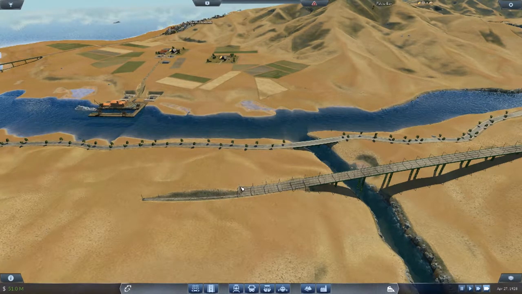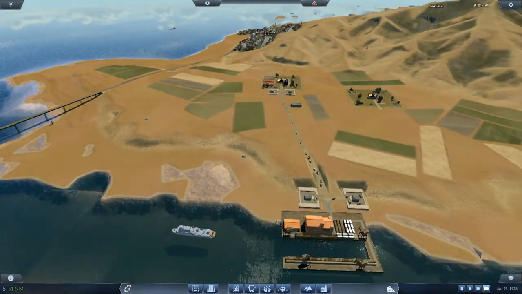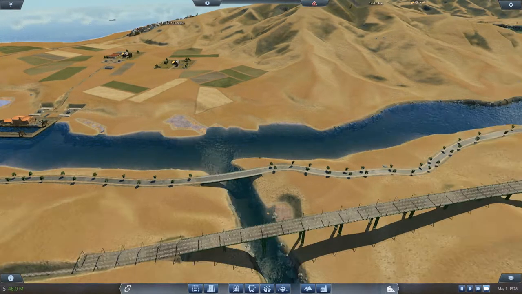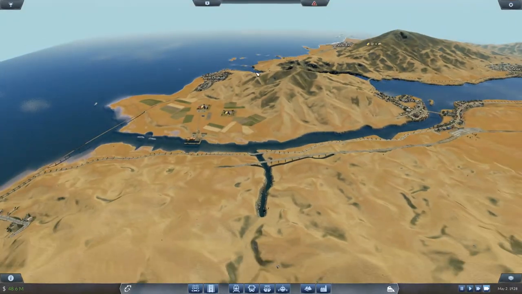The second two that I've put in are going to curve round and join onto the passenger line here and go to North Chumash. We're also going to have another two tracks which I haven't put in yet. I must say I really like this really high bridge. But they are going to go over here to this farm.